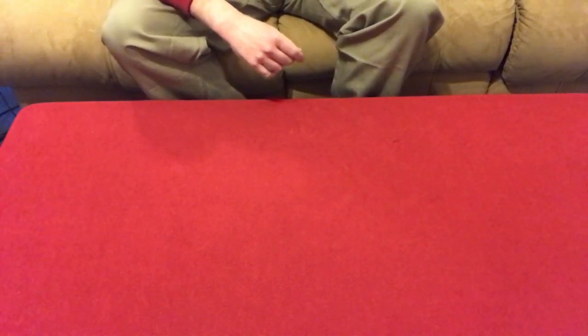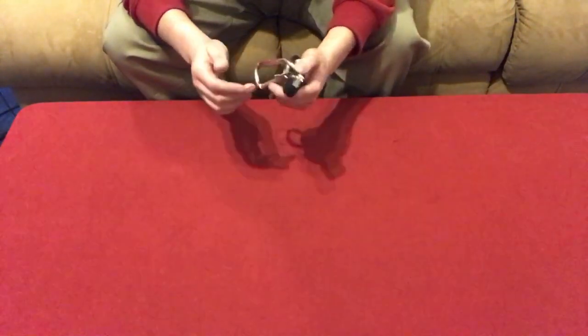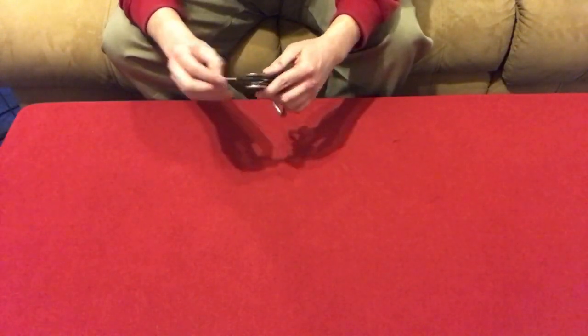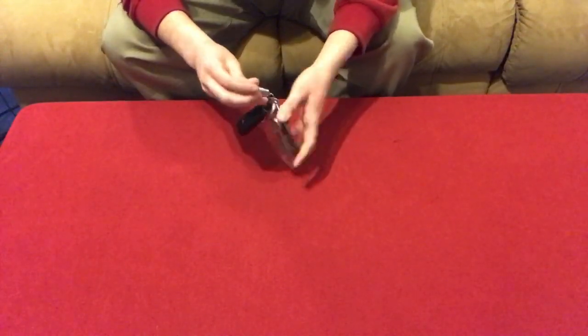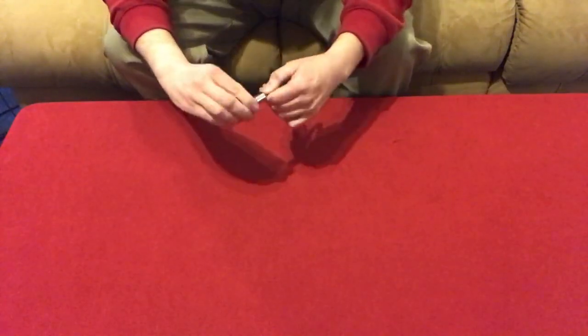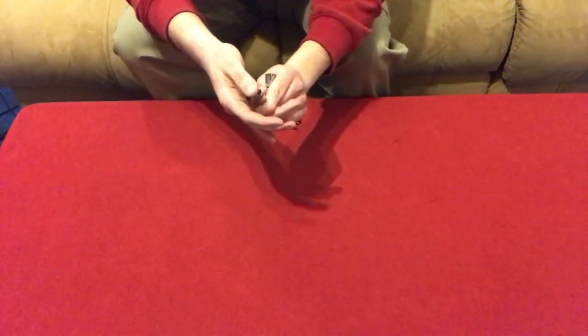First thing I have with me is going to be my keys. Nothing too special on here — this is my car key and house key. I do have a key bar so I have my keys on here like a pocket knife. That's pretty nice, expensive but nifty. I also have a little peanut lighter on here as a spare in case my regular lighter doesn't want to work. It was cheap, ten bucks, but it's tiny and convenient to carry around.